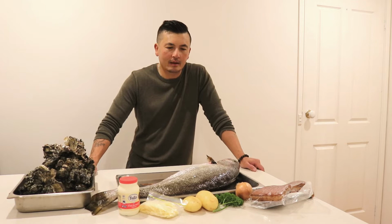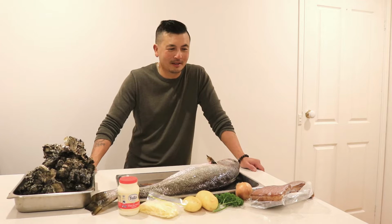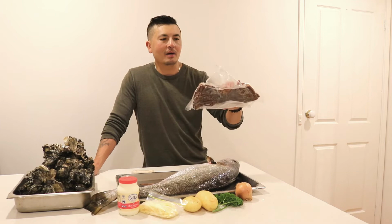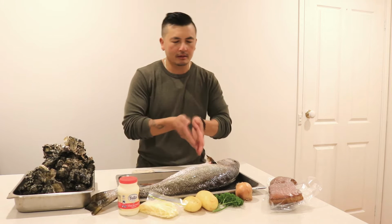Now, I decided to come back home purely because all the odds were stacked against me to cook on the boat. As you can see when we were at the boat ramp, the weather really picked up, the wind was blowing a gale. And I also forgot to bring a couple of items as well. Firstly, my oyster knife, which I needed to shuck the oysters with, and this I could have done without, but I wanted to add some bacon into this chowder because it gives it a lovely flavour. So this is the last of my home cured bacon, and I'll just give you a rundown on the rest of the ingredients.